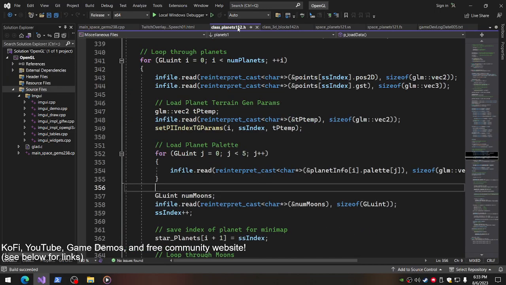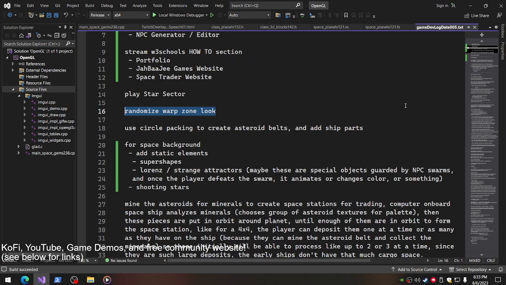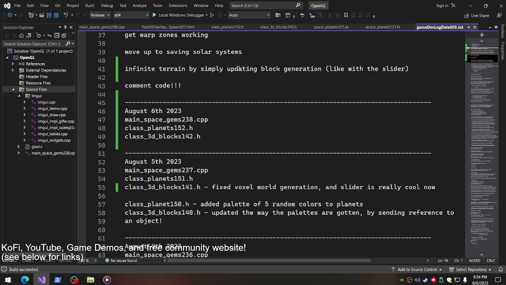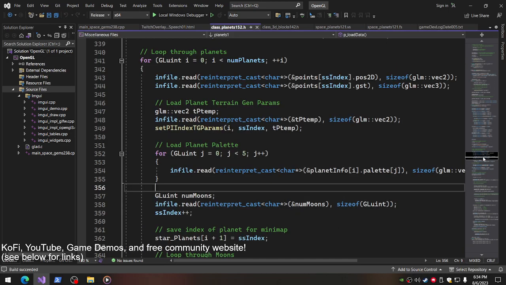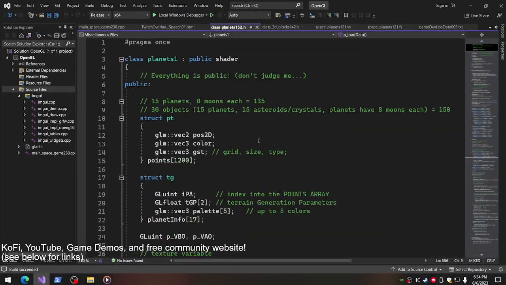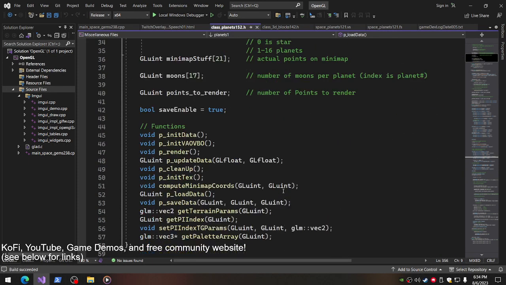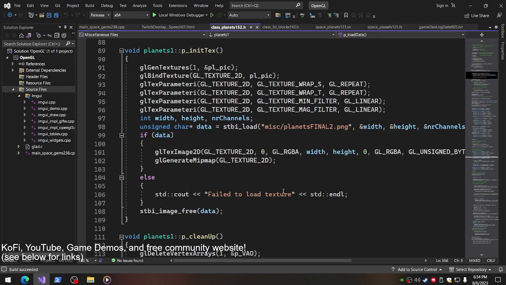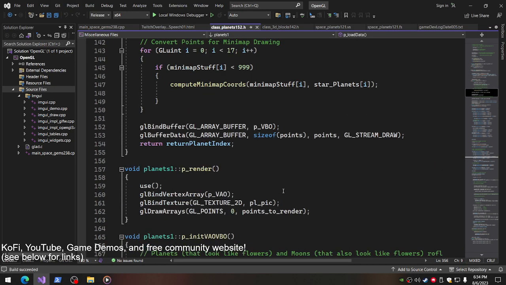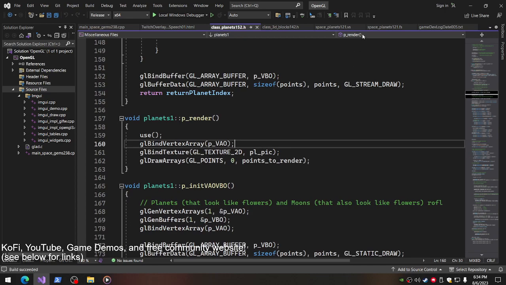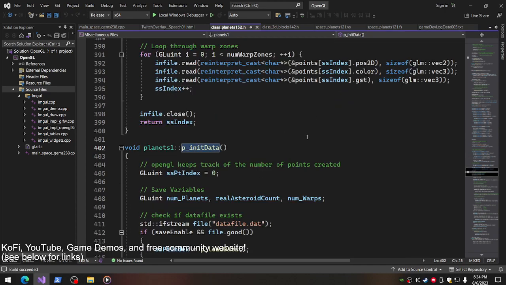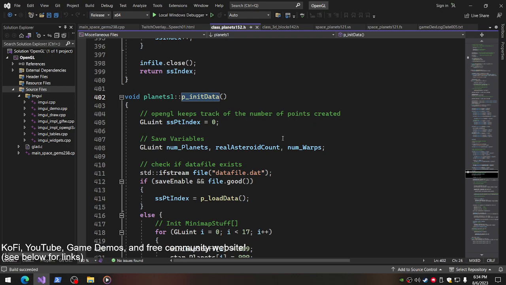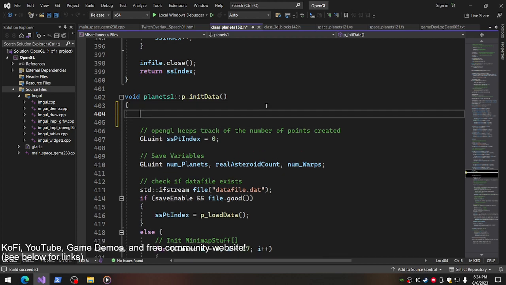Let's go into the planets here. This is the new one, 152, right? Yeah. So this is one thing that actually won't affect loading and saving directly, which is nice. So I can just go into the init data function, and for now I can just go like this.